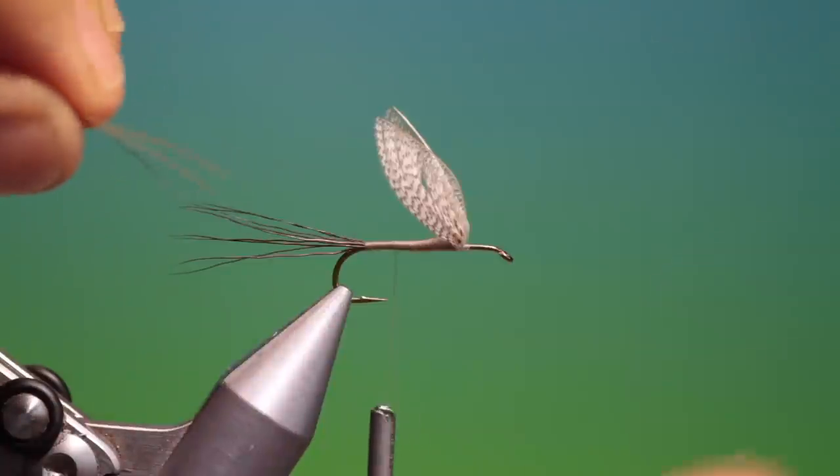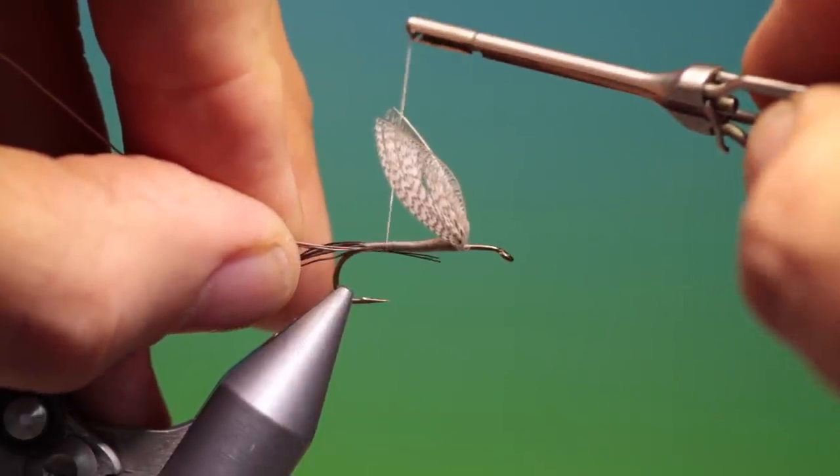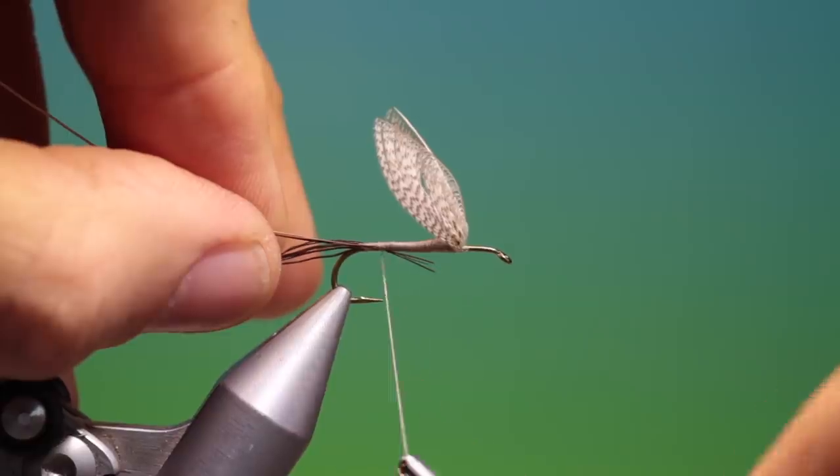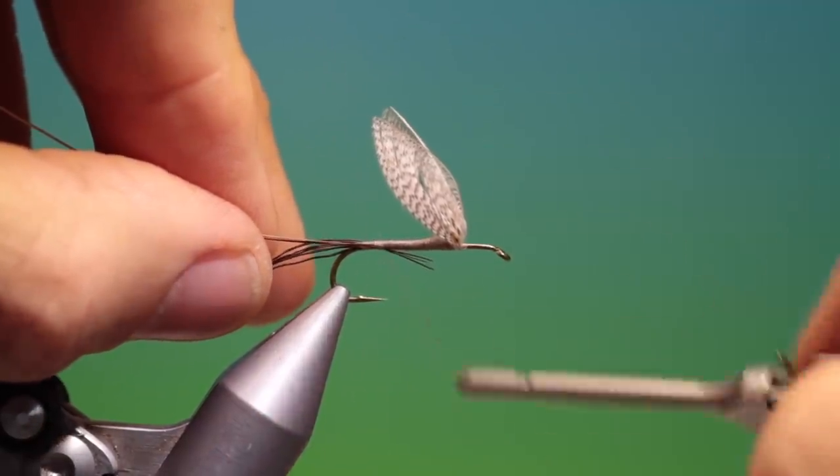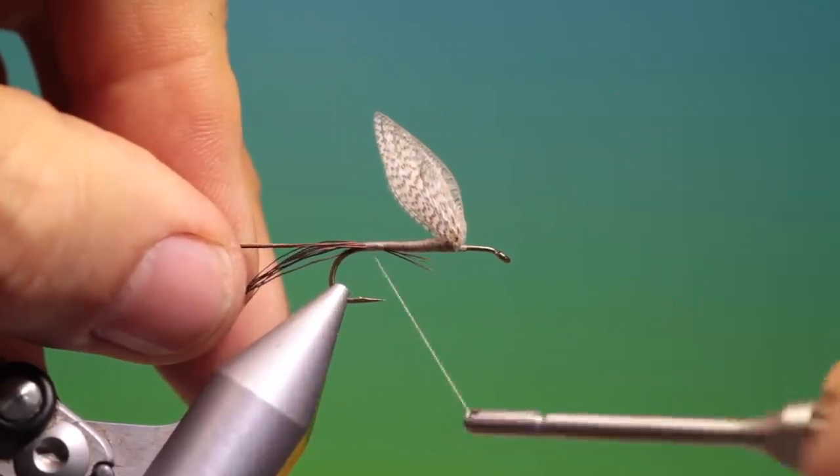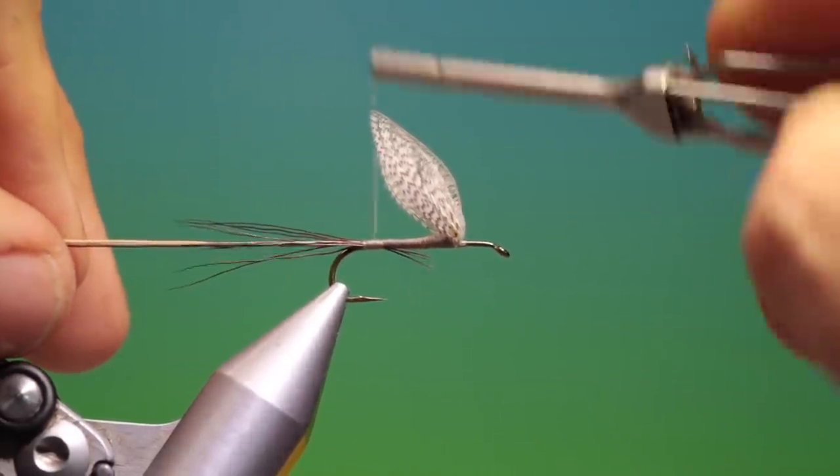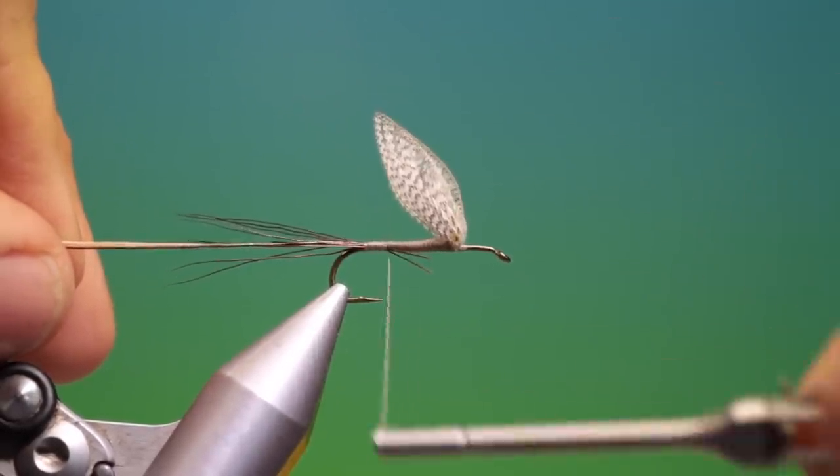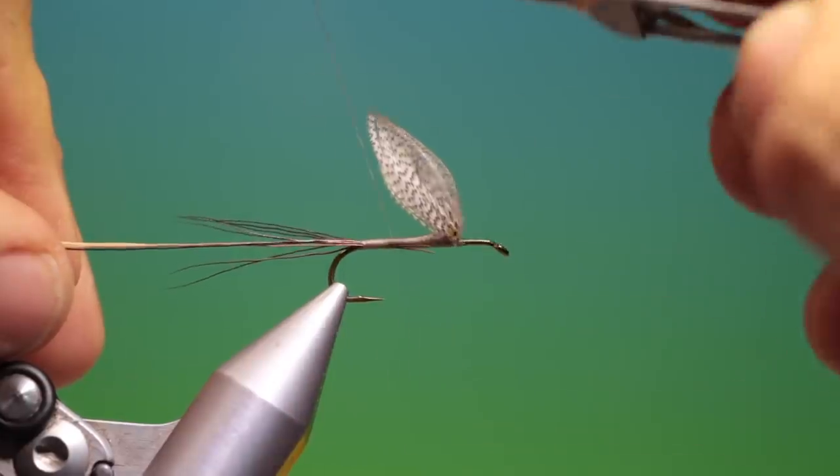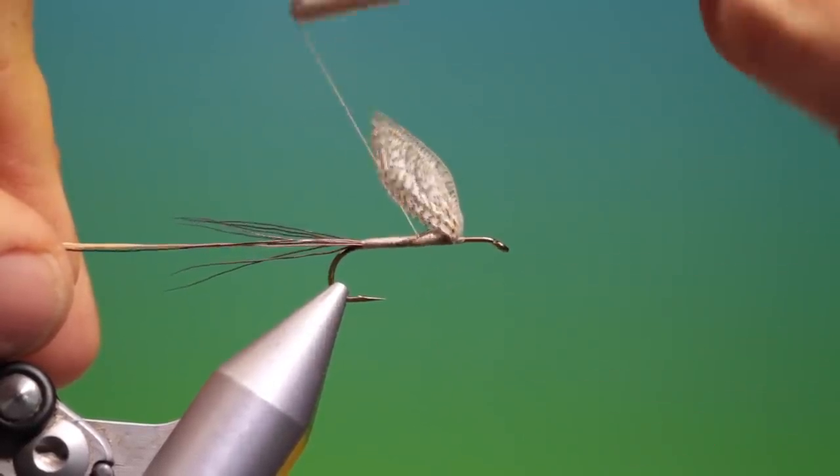And we have three moose manes: two brown, one black. And we just want to catch these three hairs in here. Try and keep them close together. Flatten that thread and we go back right into the tail base. Not too tight again because you'll flare the moose mane if you do, the moose body here for the tail, sorry. And we can go back up here, keeping a nice taper on the body as we go, up into the thorax.